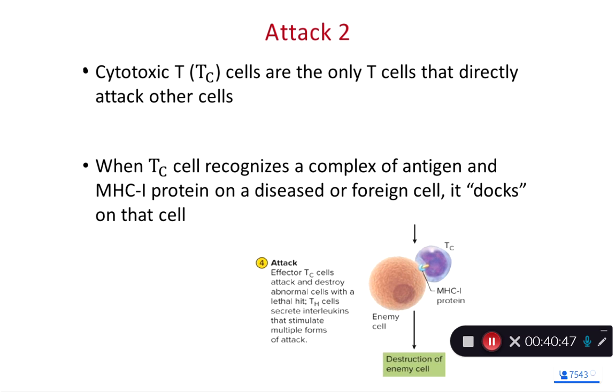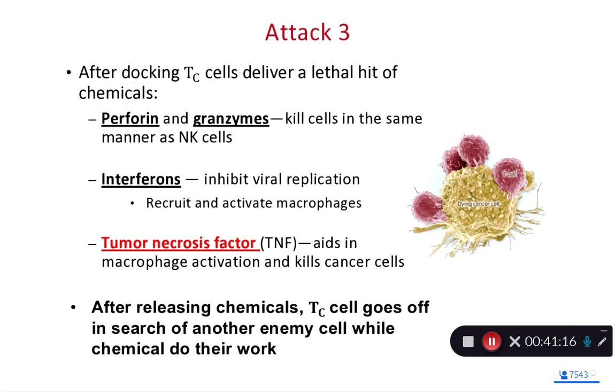Another aspect of this is that the cytotoxic T cell needs to bind directly to the surface of the infected cell. And when that cytotoxic T cell binds to the surface of an infected cell, it will recognize non-self antigen being displayed in an MHC molecule. And when it recognizes something that does not belong, the cytotoxic T cell kills off the infected human cell. And it will kill it off a couple different ways.